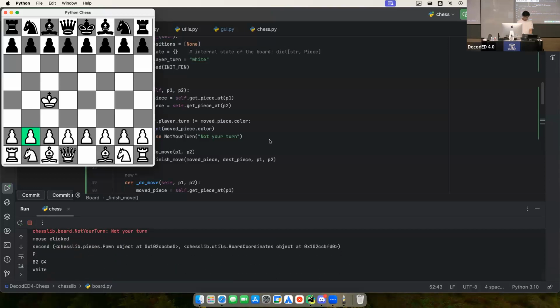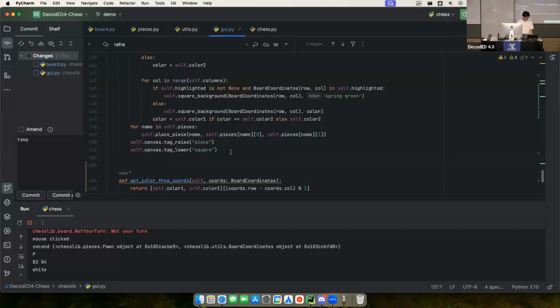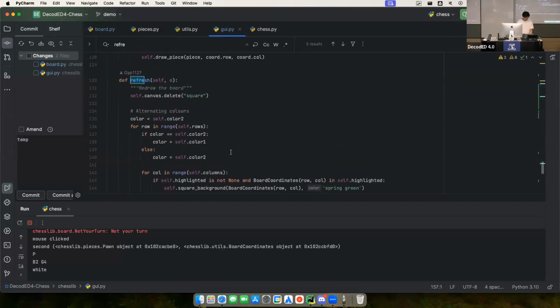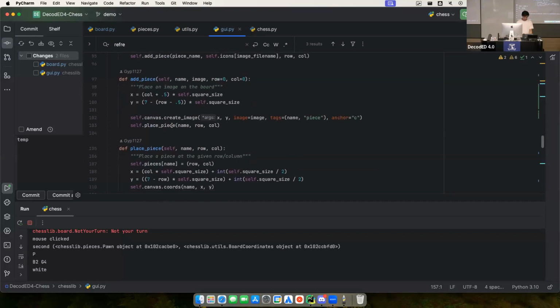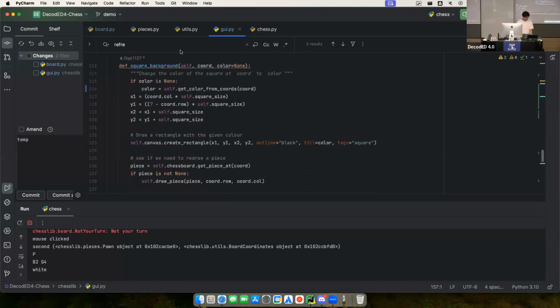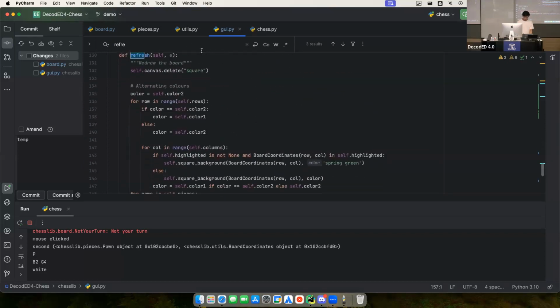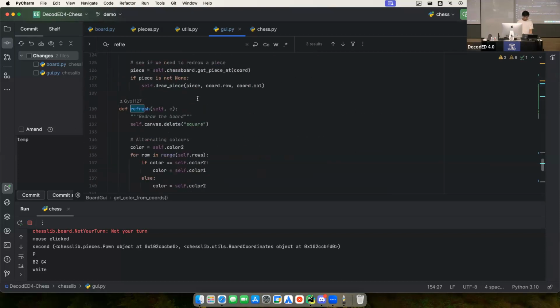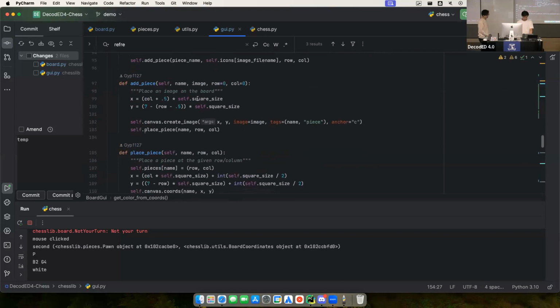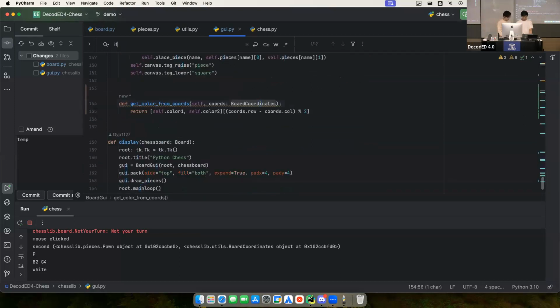I think it's a wrong move. Piece color is none. I'm the rubber duck. Okay.